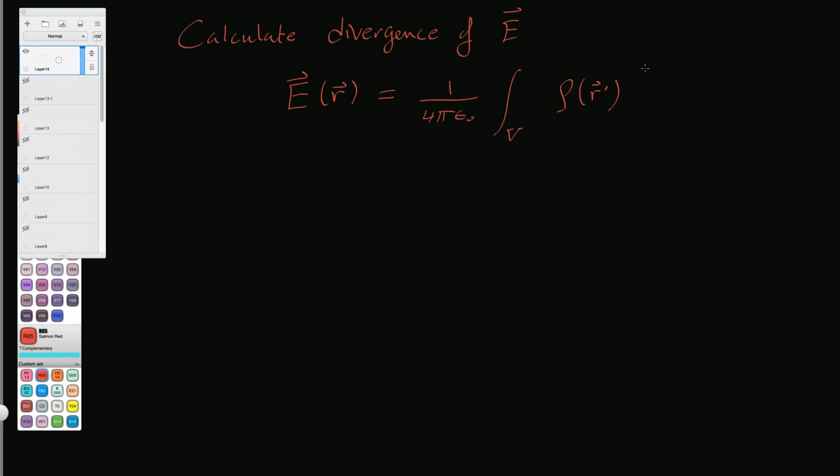So it's rho of r prime, omega hat over omega squared. This is super general, right? And this is d tau prime. Remember, we're always integrating over the prime, because we're moving our prime around to point at all the different sources of charge, and we're integrating that up.